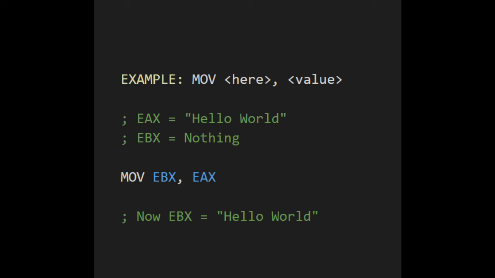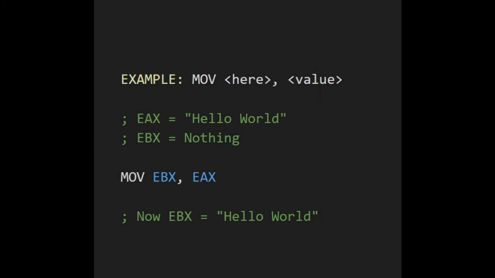So we could write MOV space EBX, comma, space EAX, which means move the value of EAX into EBX, which is pretty simple. So we know that we can perform operations with values in registers.